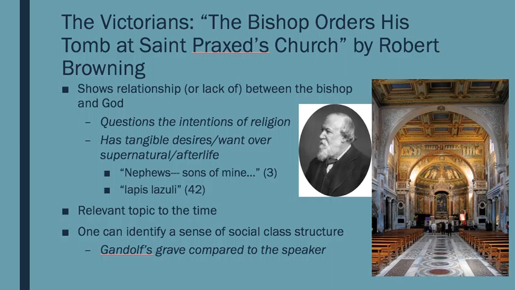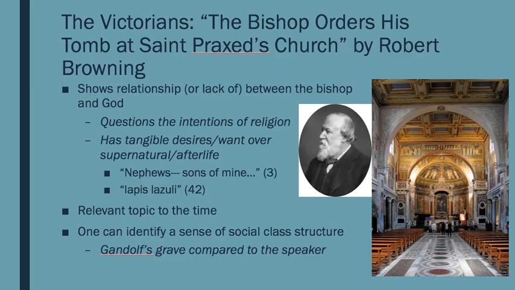Obviously, this is far different than the Romantic "Frost at Midnight," where they're in a lowly cottage, living a rustic life. Obviously, this church is beautiful with beautiful colors, and it's a place where many people would gather. But that doesn't necessarily mean that this poem is focusing 100% on God. And actually, I'll argue that this shows a relationship, or lack of one, between the bishop and God. And that's what makes this a Victorian era poem.